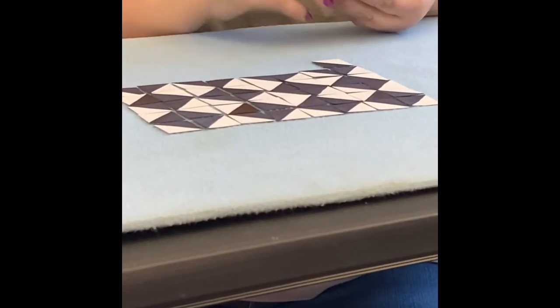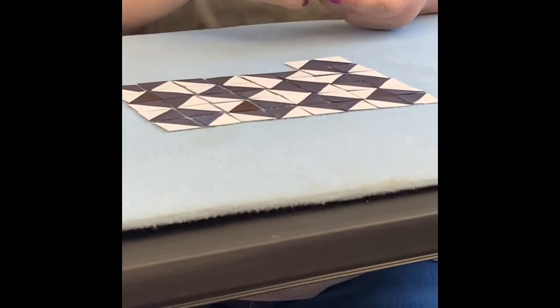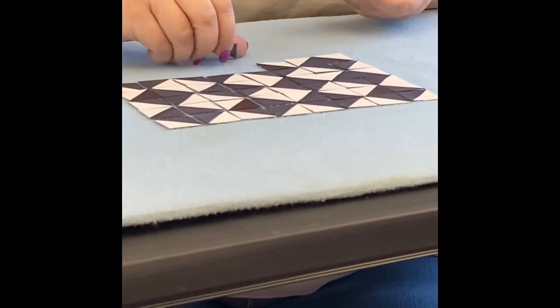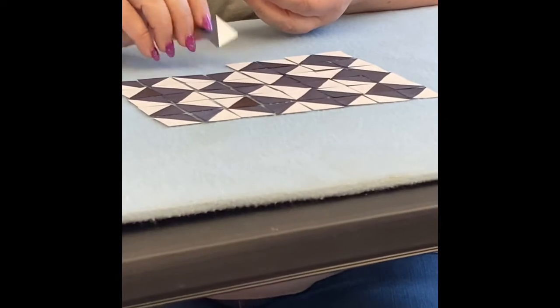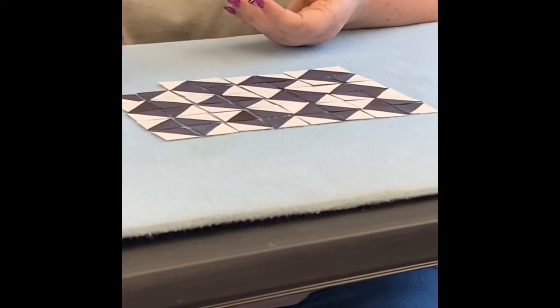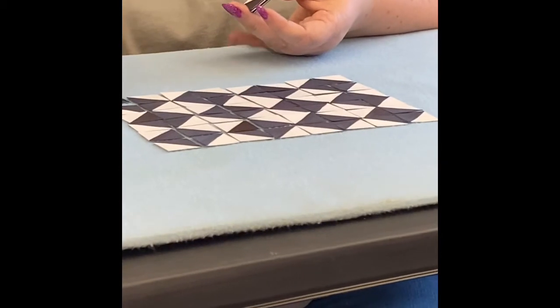So if you were to do squares and rectangles with stuff like this, did you know that's what quilters do? They take different shapes, they take squares, they take rectangles, they take triangles. Sometimes they even take circles or pieces of circles, and that's how they make the beautiful, beautiful quilts that they make. So I'm going to show you, like I said, the quilt that my grandmother made for me when I was around a lot of your guys' ages.